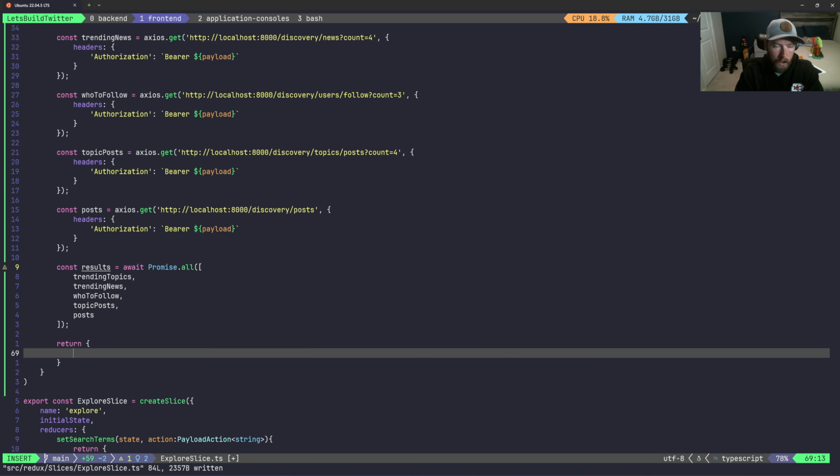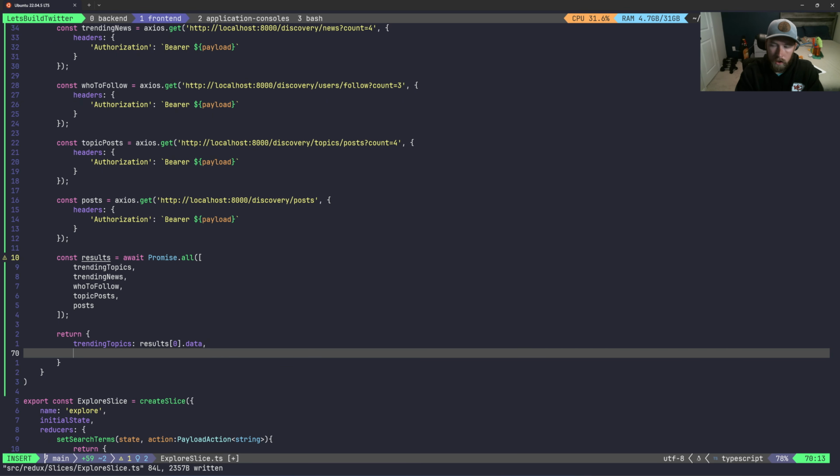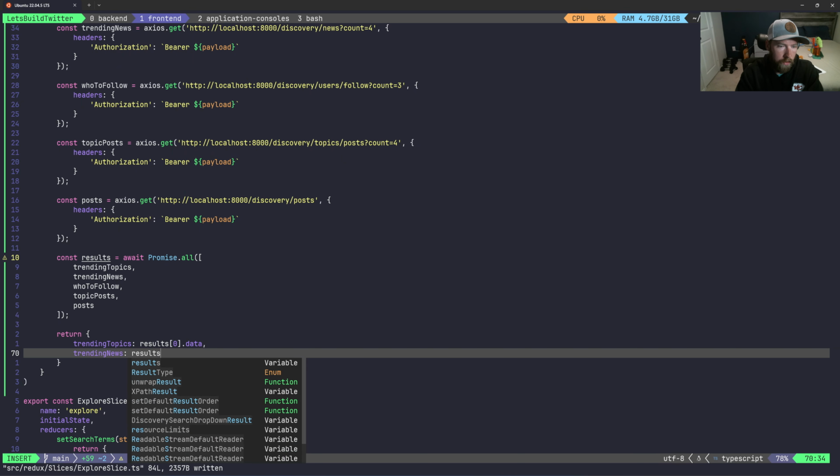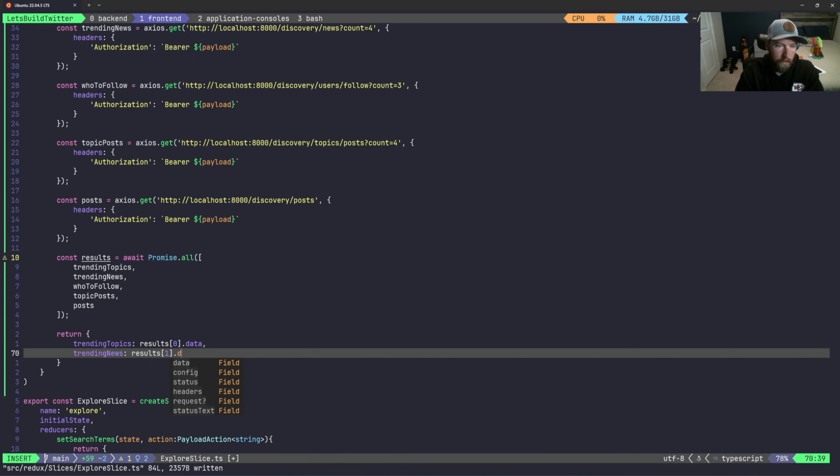So return an object. Our trending topics is going to be results[0].data. And then our trending, I spelled it wrong. Oh my goodness. Trending news is going to be results[1].data.